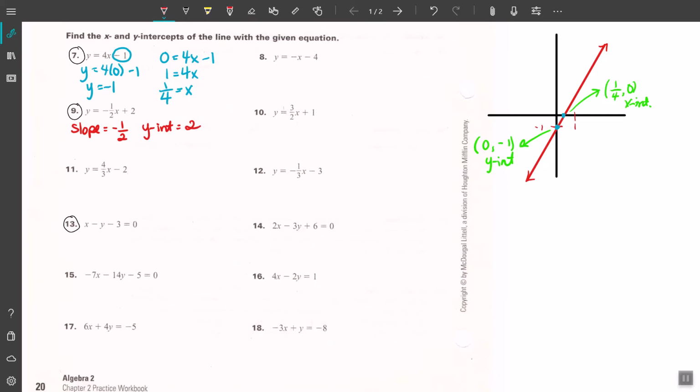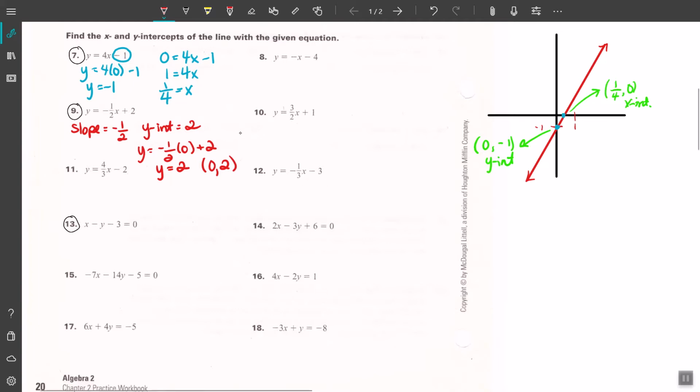And then on number 13, actually, let's go back up to number 9 and go ahead and calculate the x and y intercepts. So we're going to do the same thing. We're going to find our y-intercept by setting x equal to 0 and calculating, and you can see we come out with our b value. So that makes sense. Our y-intercept, if we're going to write that in coordinate form, we will write as 0, 2. All right, so when x is 0, y is 2. That's where it's going to cross the y-axis.